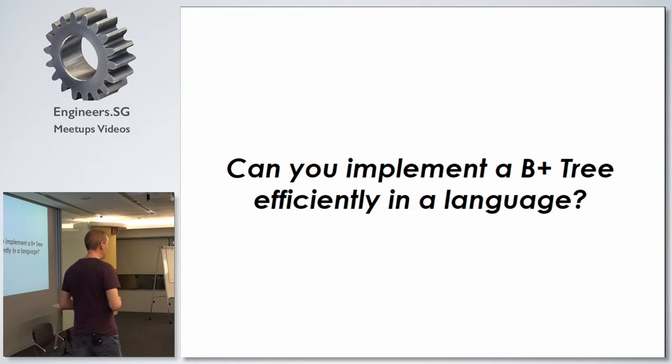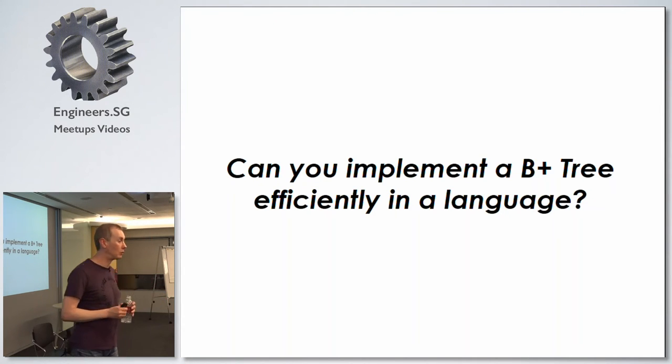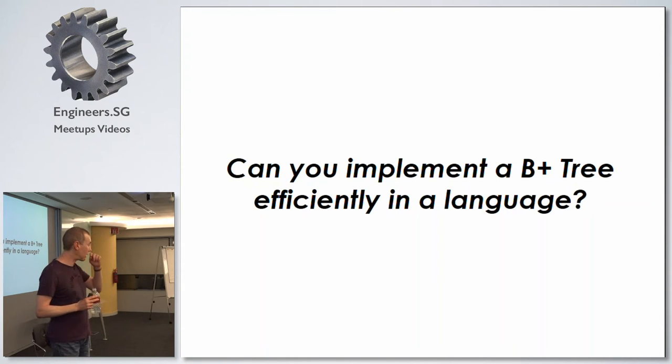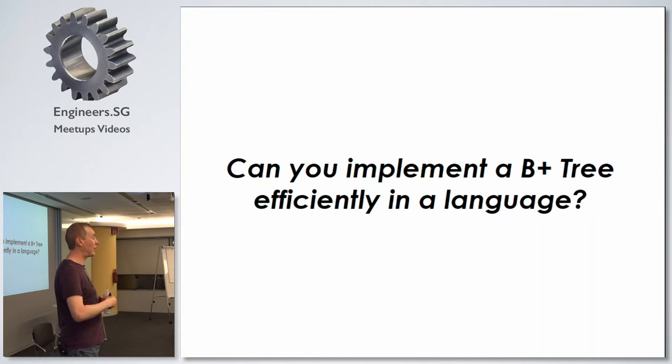We need to feed them with better data. And if we feed them with better data, we get more out of them. You typically will see most CPUs running at even single digit percentage points of utilization. They're just choking, waiting for data. They don't have it. So that's kind of interesting. And this is where B+ trees can help, because we can start looking at it. It applies to many other types of data structures.